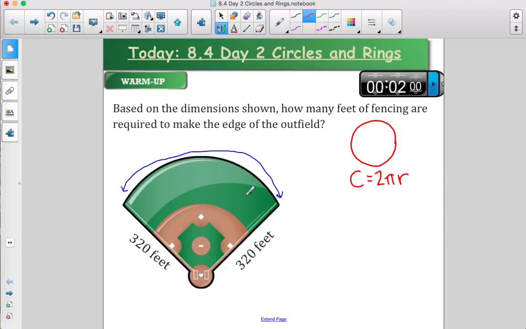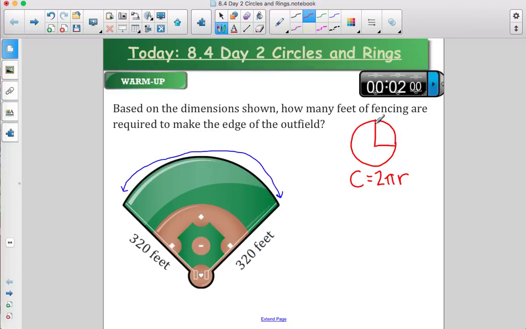This one I want to know is, here's a baseball field. It's 320 feet from home plate to the right and left poles down the outfield line. My question is, how much fencing would be required to make the outfield? And I've kind of sketched it right here in this blue line. You can think about it in terms of a circle. Because this is a 90-degree angle, it will end up looking like being a quarter of a circle's circumference.